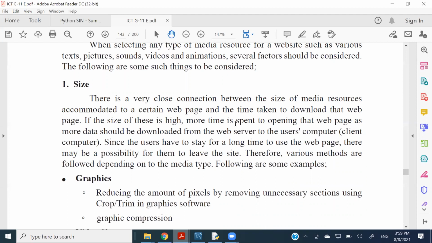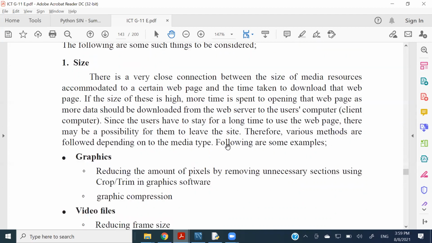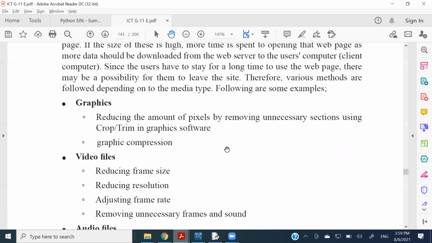And it shouldn't be very high as well, because a high quality will give you very nice pictures, nice audios, nice videos, but again it will give you a very high capacity, which will take time to load, right? So it's better you maintain both things, right? So the quality should be maintained as well as the capacity, right?